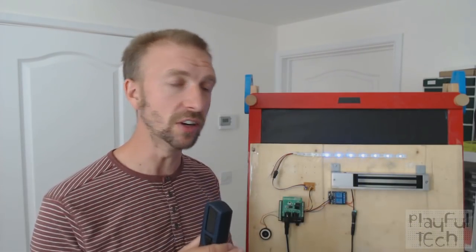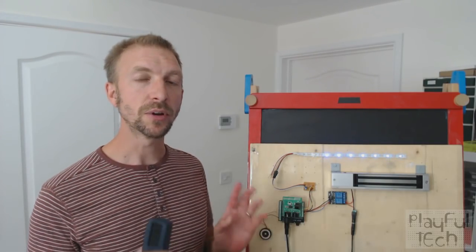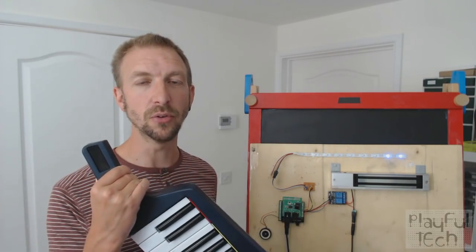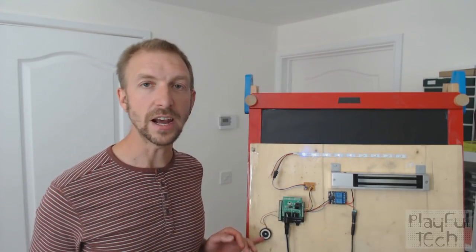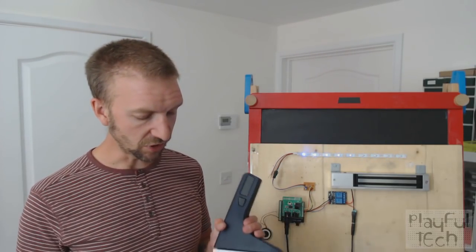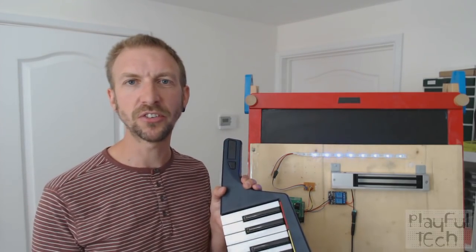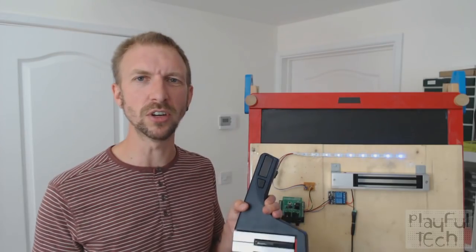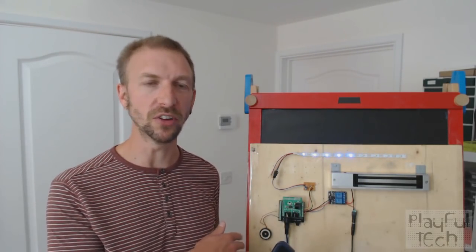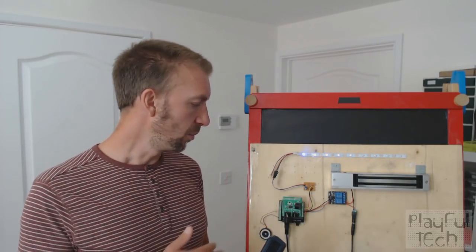That's why I've got the buzzer attached to the Arduino here, because the first thing the Arduino is going to do when it detects an input from the keyboard is play a tone on that buzzer. When you heard the video demonstration at the beginning, you'll notice that's not a particularly nice sound — it doesn't really sound like an organ or anything else, because it's simply using a straightforward buzzer and the tone function on the Arduino to make that sound. But what you could do instead, if you wanted to, is to use the MIDI output or the MIDI through of the Arduino.